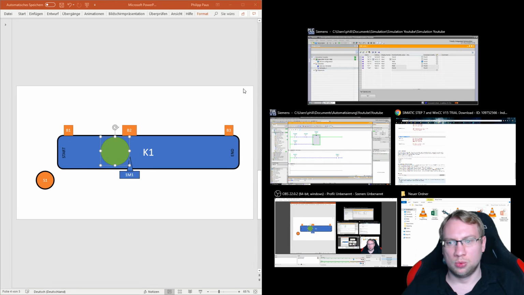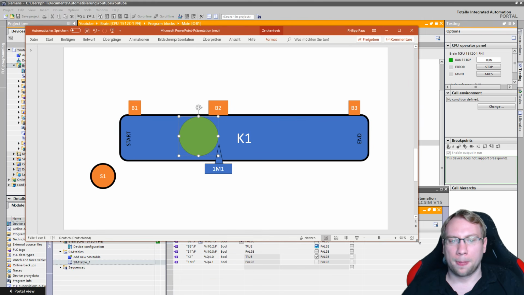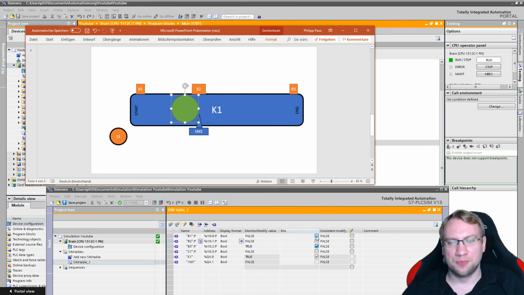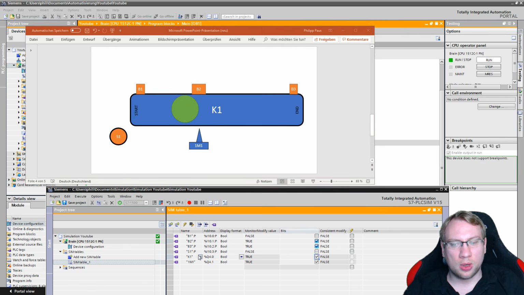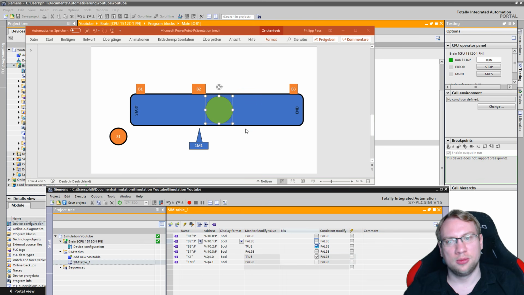That was a lot of information there. If I activate B2, you can see 1 and 1 activates, 1 and 1 activates. K1 here is on all the time already, so this is on until we reach the end here. If I reach the end, B3 will be active. Oh, by the way, we left B2, right? B2 not active anymore. Stopper closes.